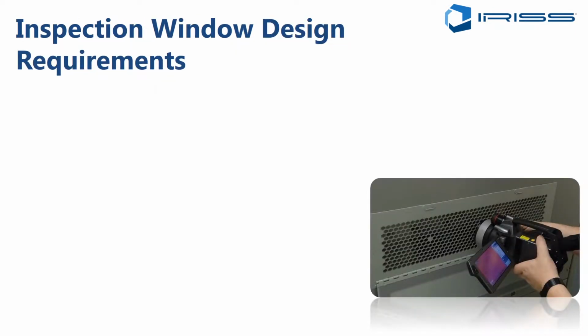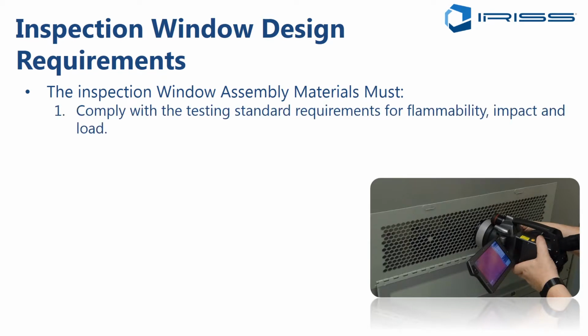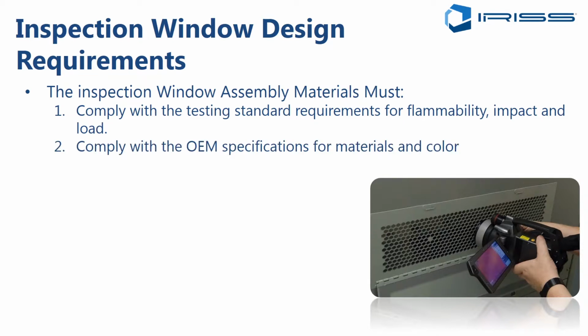So as far as the specification goes, we need to look at a few different things. The inspection window assembly itself should comply with the testing standard requirements for flammability, impact, and load. Flammability is important whenever there is any kind of plastic or polymer material used in the window construction. It should comply with the OEM specifications for materials and color. So it could be aluminum, steel, stainless steel. The color should match the OEM original equipment as closely as possible.